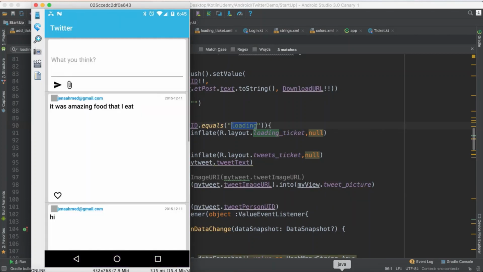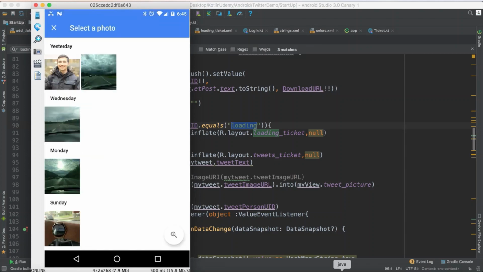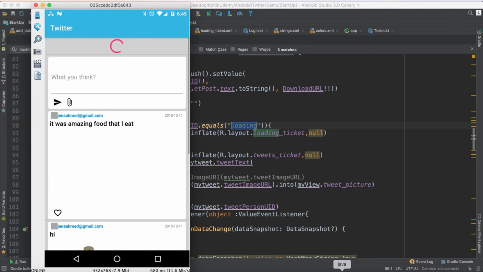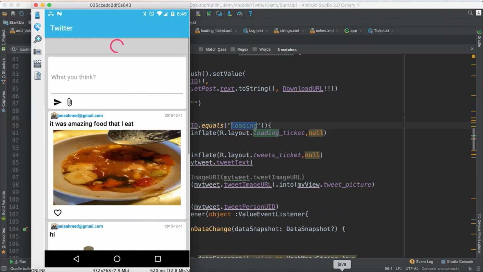So now here's the main page. He clicks on the picture he wants to upload, and he selects this picture. You would see how he does the loading now. See how he does loading. So you would see he is doing loading in the phone. You wait for him until he uploads the image, so he will not get any problem again.